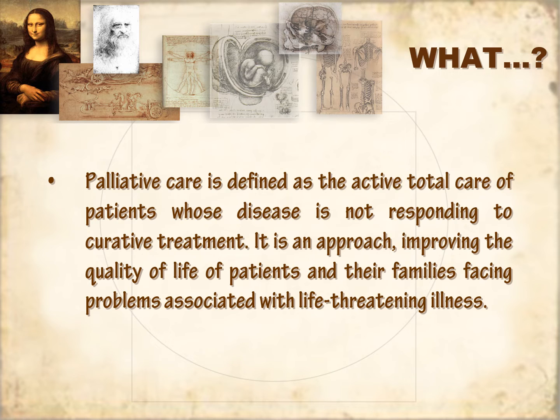It is defined as the active total care of the patients whose disease is not responding to curative treatment. That is, it offers holistic, compassionate care to people living with progressive, incurable illness. It is actually about providing care, where you are trying to relieve the patient's symptoms or provide relief from pain, but you are not curing the disease in any way. That's why I said earlier, it offers holistic as well as compassionate care to these patients.